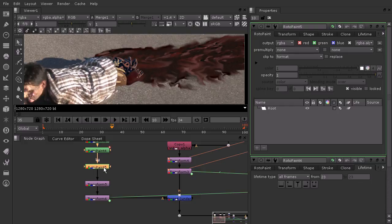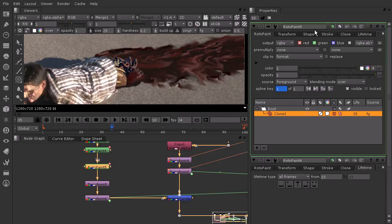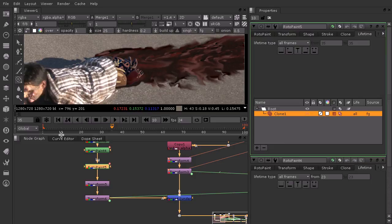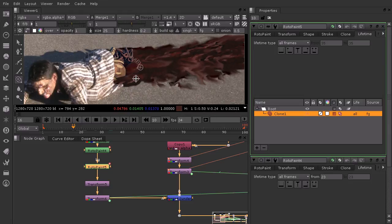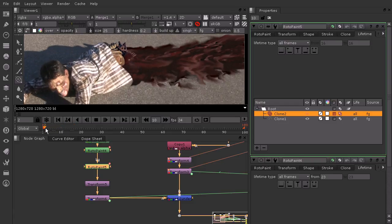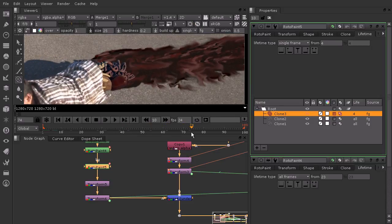And so this RotoPaint is what we're going to use to paint this area right here. So grab your clone tool, control drag, and we'll just paint a little bit kind of out here and underneath him. And let's go into your lifetime and turn that to all frames. Looks like this is a little bit repetitive, so we can just paint over that. Set it to all frames. And it's okay that this part is being covered up because the way we're going to animate it will fix all of that issue.